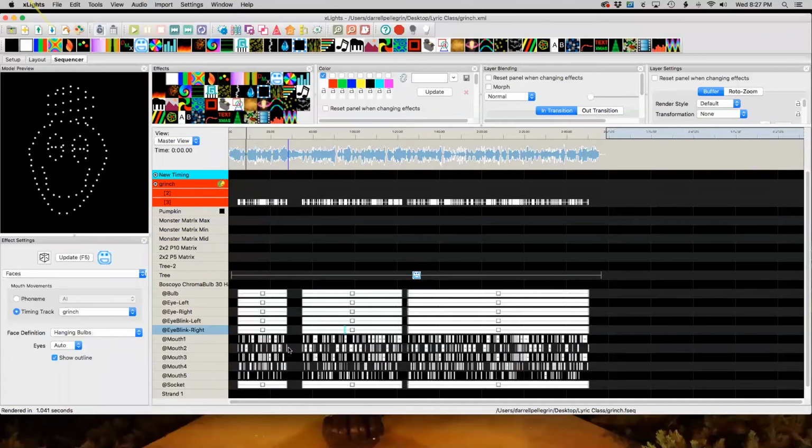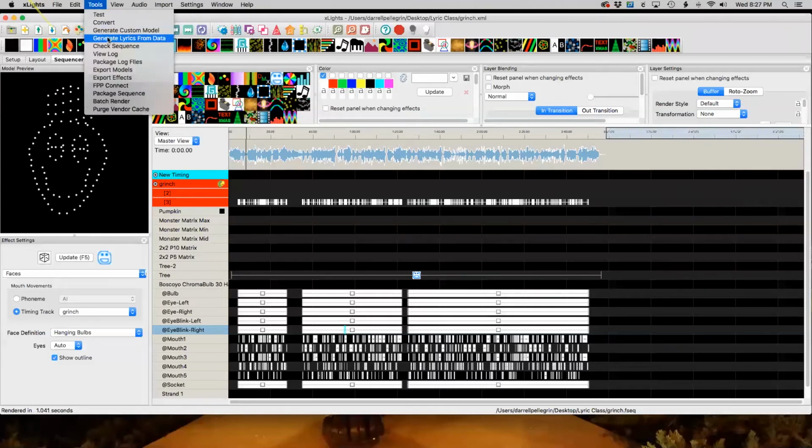From there, you can take that lyric track, and if you want to use it on a different prop, let's say you want to put it on a matrix, which uses one of those images, they have a tool where you can generate lyrics from data. There's a video on how to use it that I watched the other day to make sure I was doing it right.